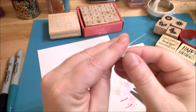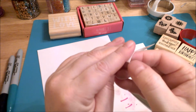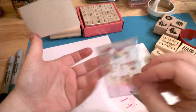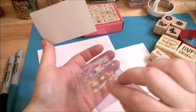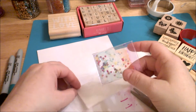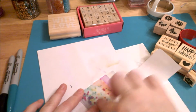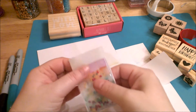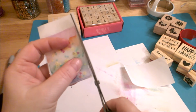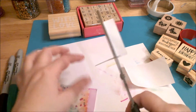All right, so you just simply peel this back off the sheet. Now this stuff is super, super sticky. I did try using just some tape around the edges and it didn't adhere very well, and I didn't like the look. So this is just for me. If you have a different way of adhering items that you prefer, that's fine, but this is how I like doing it. So I'm just going to stick with using this tacky paper. I'm just going to trim the excess off.